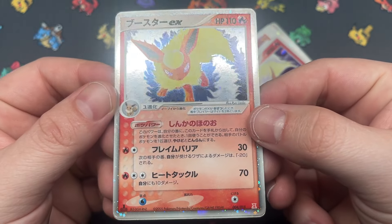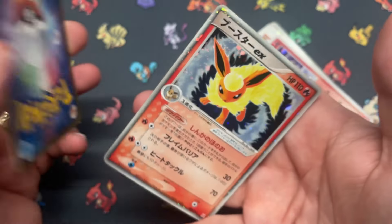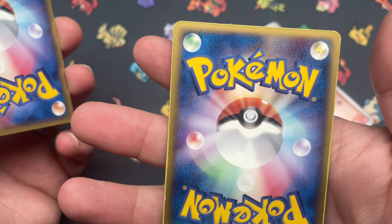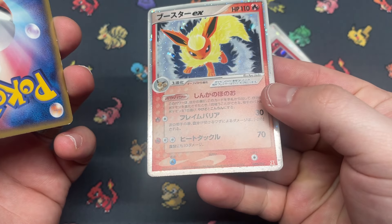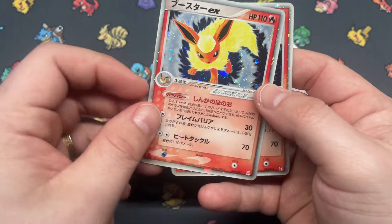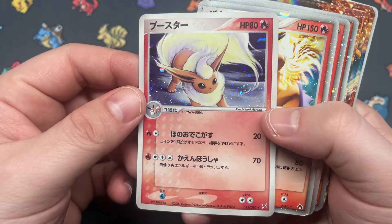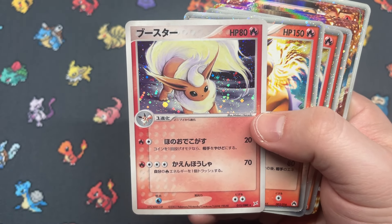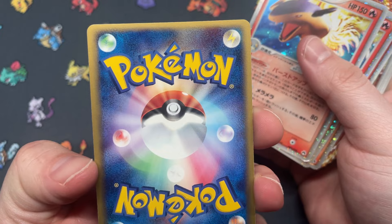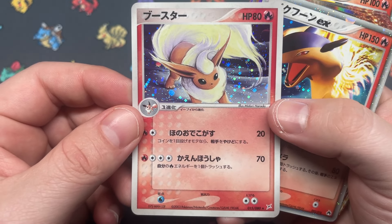Two copies of Flareon EX from the Holland Research Tower Fire deck. That certainly isn't going to do it — I don't even know what that is on the back. It's almost like water damage — the card looks pretty good overall in the front, it just has that swelling around the edges. But they make great binder copies. Flareon from Magma vs. Aqua — I love this card, it is so beautiful. I had a 10 of this in my collection for the longest time. I don't know why I sold it. That might be a keeper when I grade another one at some point. That's probably one of my favorite Harada artworks — because it doesn't feel like a Harada. Absolutely gorgeous.